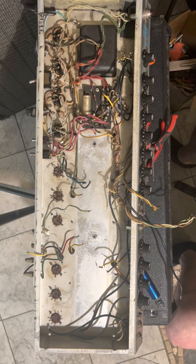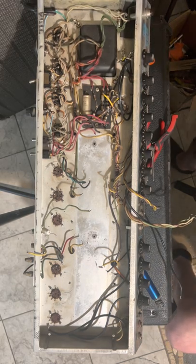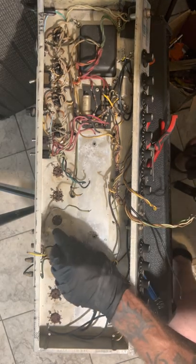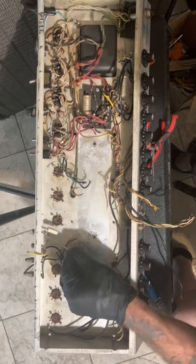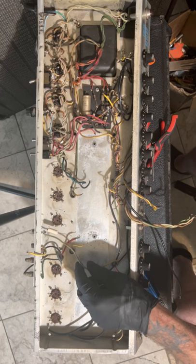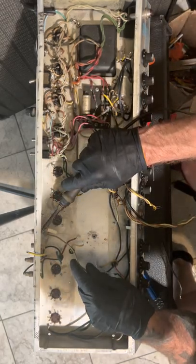Parts bin. Let's see. 17 minutes. Oh, what are we gonna do? Take these off. Absolutely. I wanna make a new faceplate too.